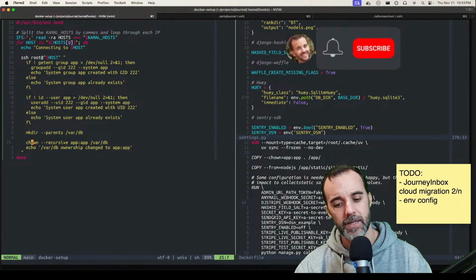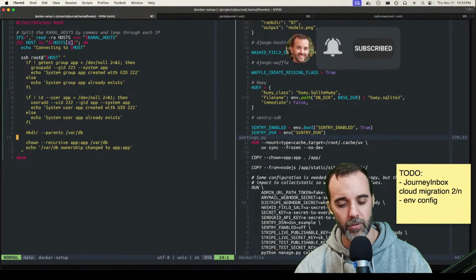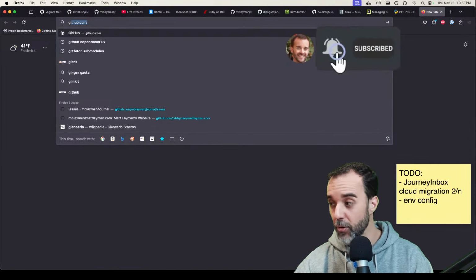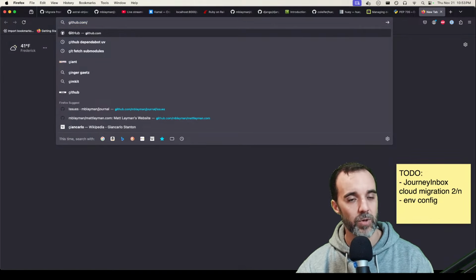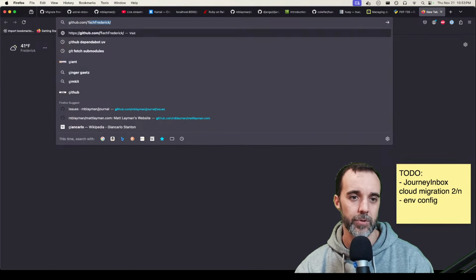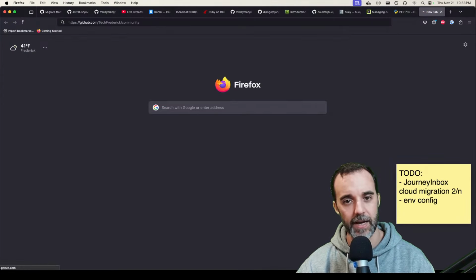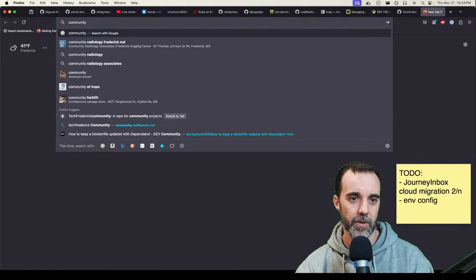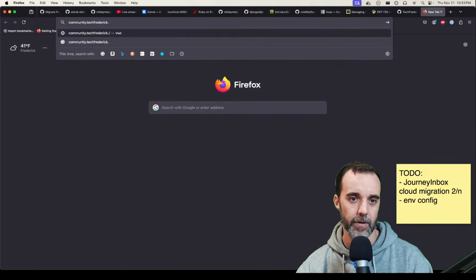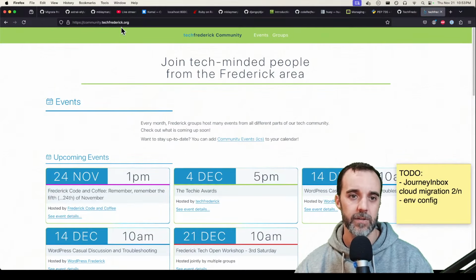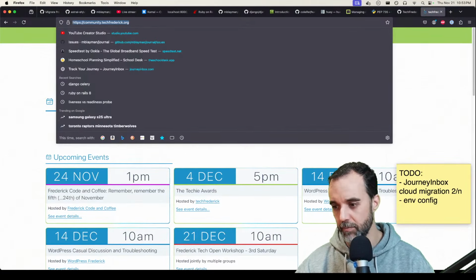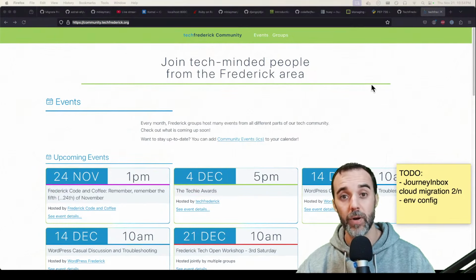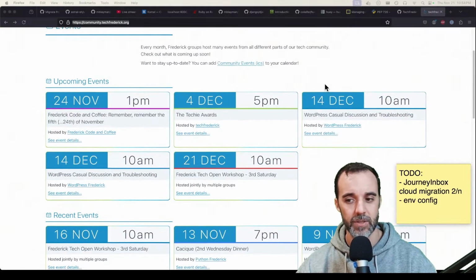So if we had user-defined media that we needed to store on the host, which I have for another app, let me show you that one. This will actually be the third app that I've done a switch to DigitalOcean with. The other one that I have is this community app that I built. If you're interested, you can see what this site is. It's community.techfrederick.org, my local tech organization. This is running a little Django app that pulls from Meetup and shows event details and stuff like that. It's all running on a DigitalOcean droplet, powered by Django, deployed with Kamal.